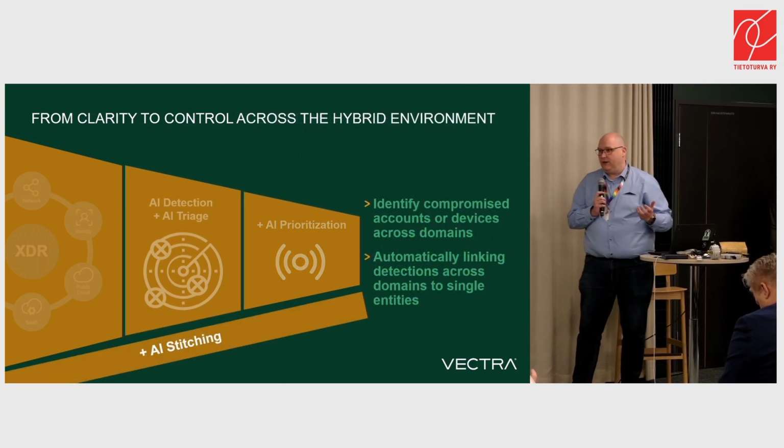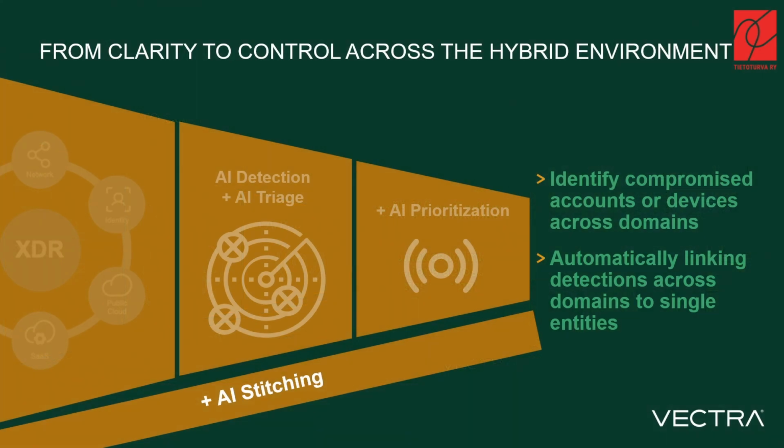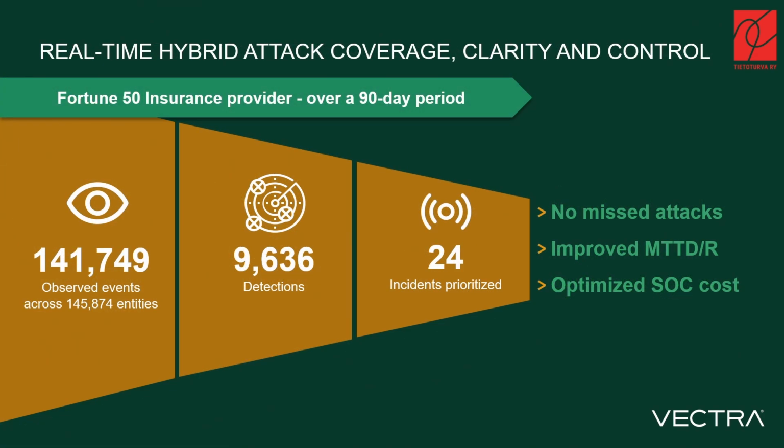And then the final AI agent that does AI work on all those detections is the AI stitching agent. This is the one that stitches together the identity across all the surfaces: the network identity in Active Directory, with Entra ID, with the SAML, the things we have in AWS and in Azure, because it's usually the same identity, the same person, but they are using it in different surfaces. And we need to stitch that together to understand that this account is compromised and it's being used all across your environment. So these are the key points where we are being active with our AI agents.